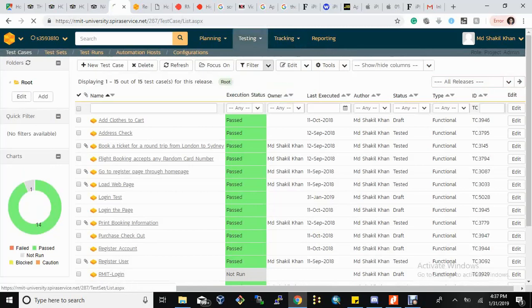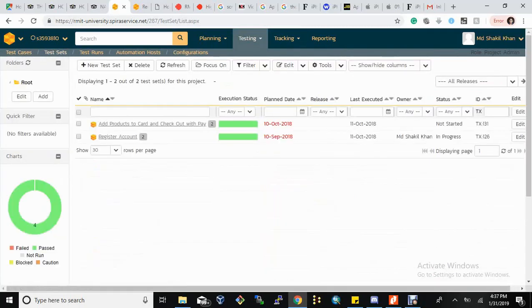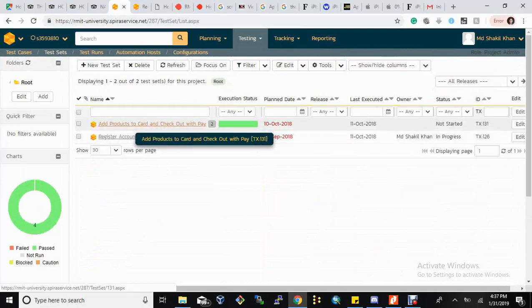so now the next step is test sets. We make a test set based on how many tests we can incorporate; different test cases can be incorporated in a single test set. So we want to check the whole login process. What we need to do is go to the user ID, then go to the login page, then insert login information, then create a registered ID, then log in based on the successful creation of the ID. So these steps can be added in a single test set, incorporating different test cases. So this is what I have done.